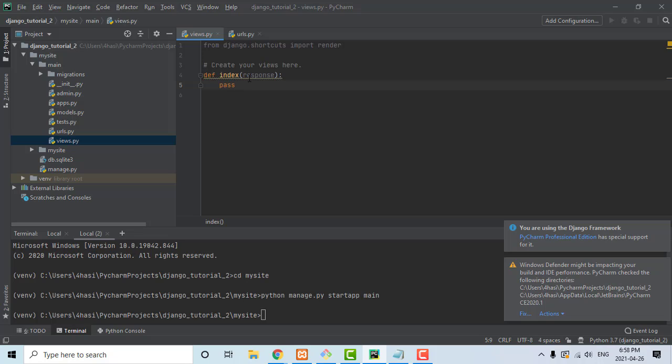Then I am going to import Django HTTP, and I am going to import HttpResponse.